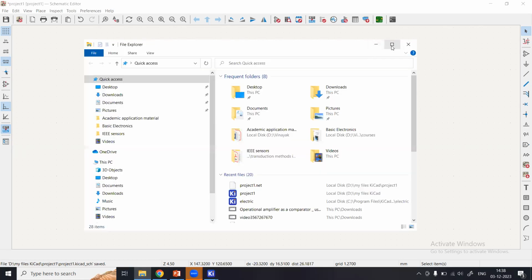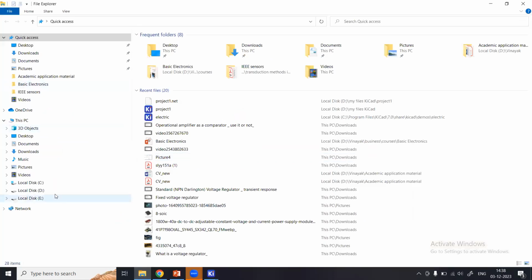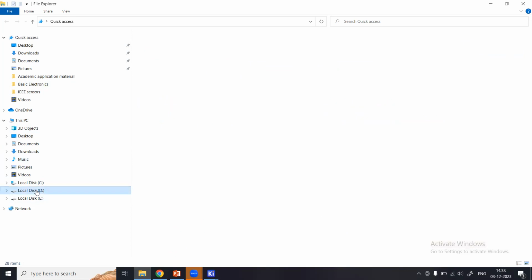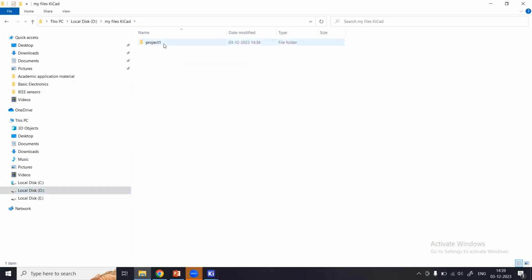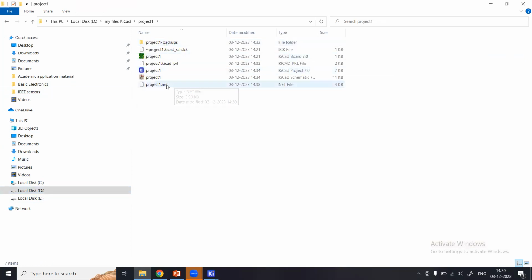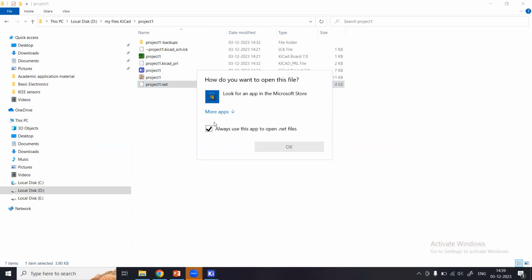You can see on the screen, I have to check where my folder is. It is in the D drive, in my KiCad files. In this you have project one, and this is your .net file. You see it automatically creates your PCB file, schematic file, and this .net file. Double click it and see what it opens.